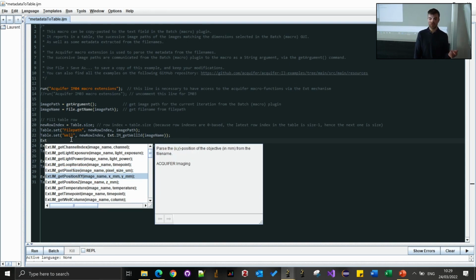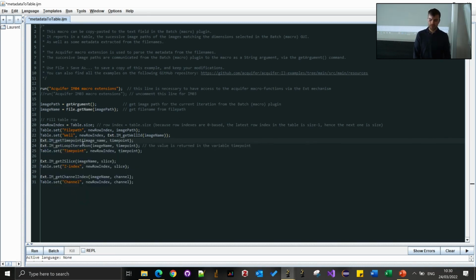So pixel size, position of the objective along X, Y, and D, temperature of the sample, time point. And as you see, let's say now I'm going to go for time point, it is taking the image name. So that's the input, and the output is going to be time point. So in this image macro language, it's a bit weird actually. You have multiple arguments, some are inputs and some are outputs.